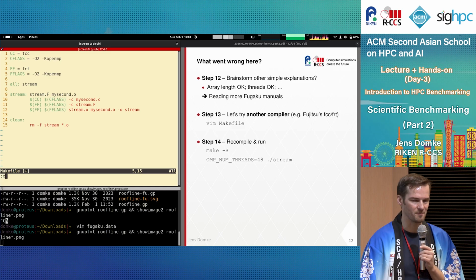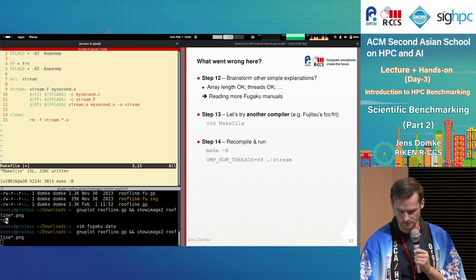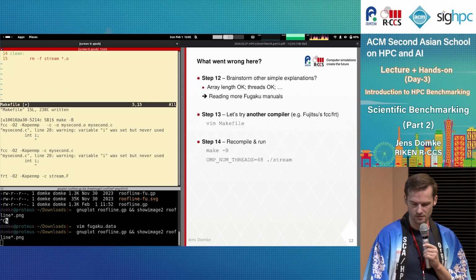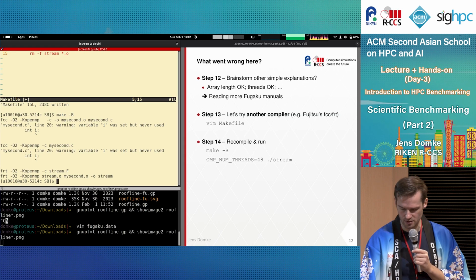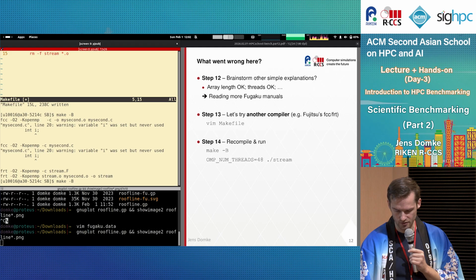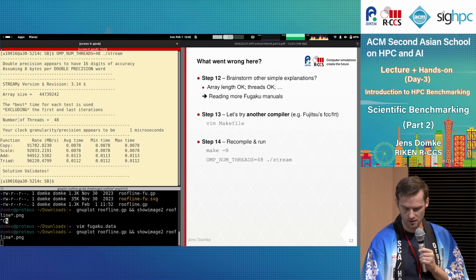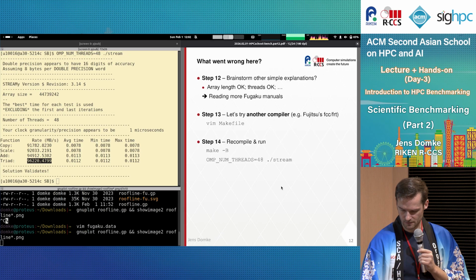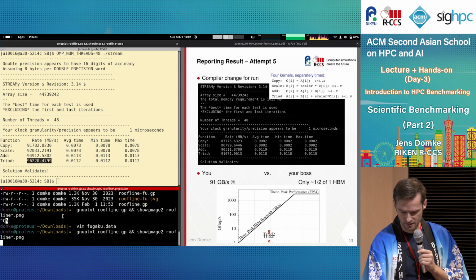It's a little bit compatible for people who don't want to change their makefiles all the time. So the Fujitsu compiler now recreated your stream benchmark. You run again with 48 threads, and what you see is, yay, it improved a little bit. That roughly matches what I have on the next slide.